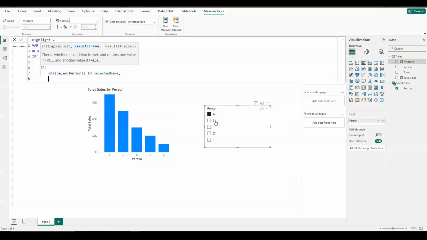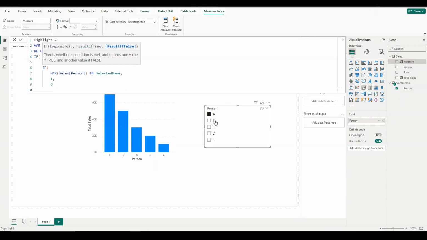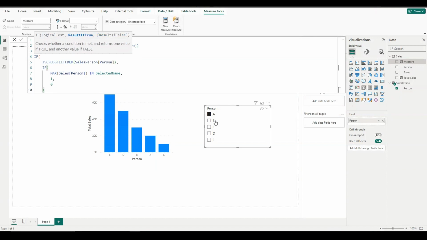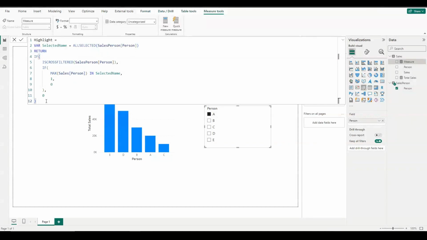Then it should return 1, or else it should return 0. Now we'll close the innermost IF and again return 0 for the outer IF. So our measure is ready, which we are going to use for conditional formatting.